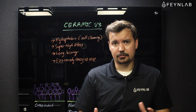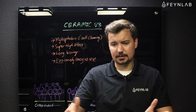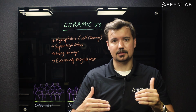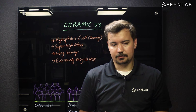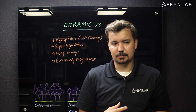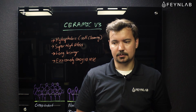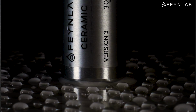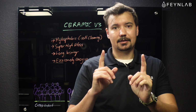So ceramic V3 obviously combines the best of everything John's learned over 20 years from the ground up, rather than let's start with something and add those things in to try and improve it. It's really something awesome. This might be the final iteration of ceramic, because there really isn't much more to improve. It could be the best ceramic, which is awesome. So anyway, I want to talk a little bit about the chemistry.